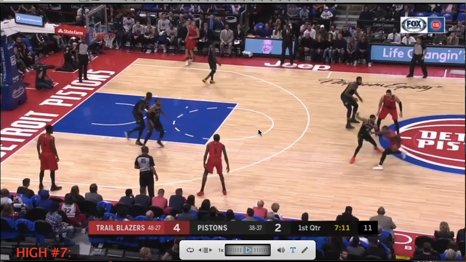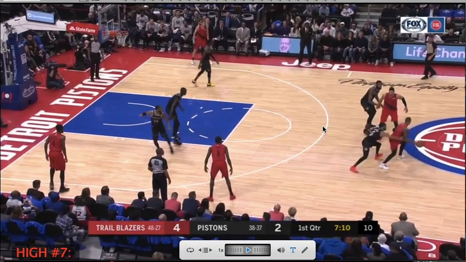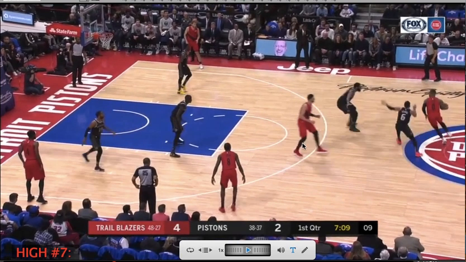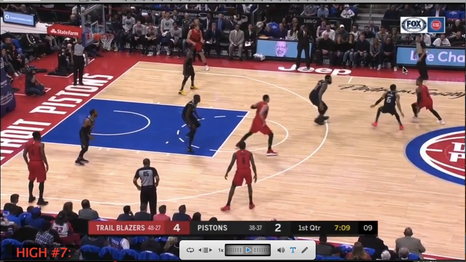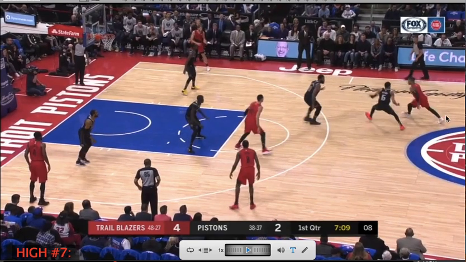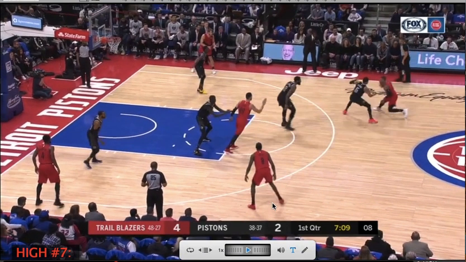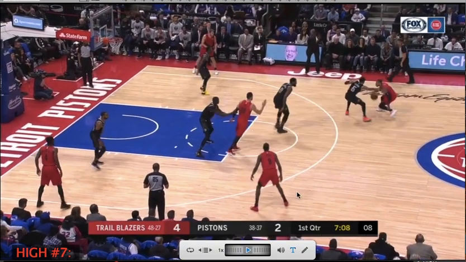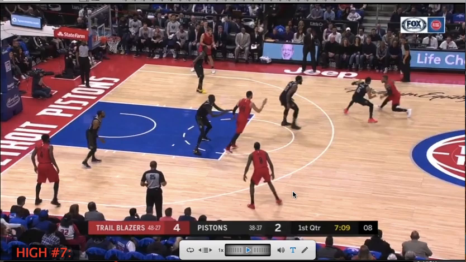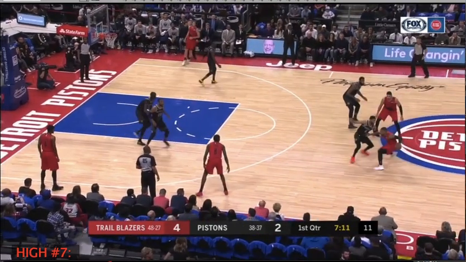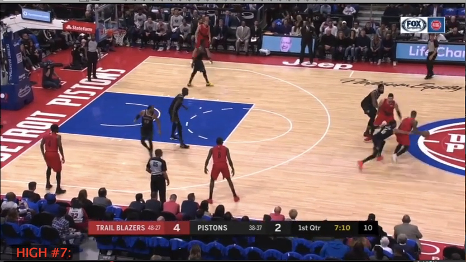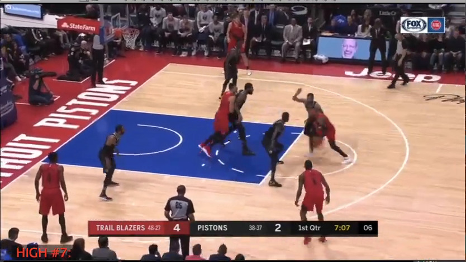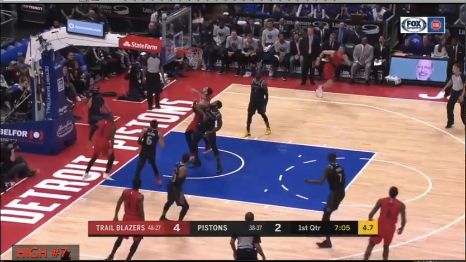Same exact purpose, basically, of the drop, but instead of being, again, way back there, you're up at the level of the screen. You want to make the ball handler see you. The danger of this, though, is point guards that are more willing to pass the ball, like a Harden, will come off the screen and look to hit the roll man, Capela, right away. And if they don't have Capela, they're hitting Aminu for the three. Dame, obviously more of a shoot-first point guard. Not to say that he can't pass, not to say that he's not great at that too, but he likes to hang on to the ball a little bit longer and end up creating something for himself, which usually works out pretty well too.